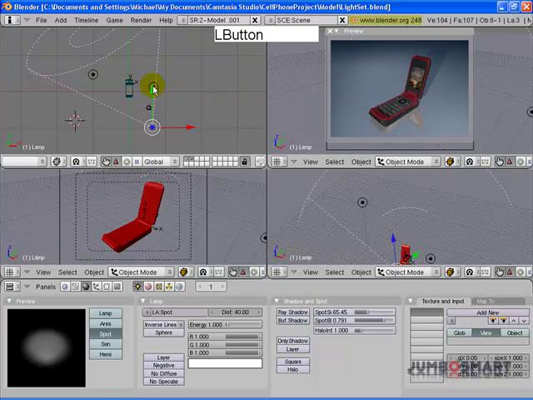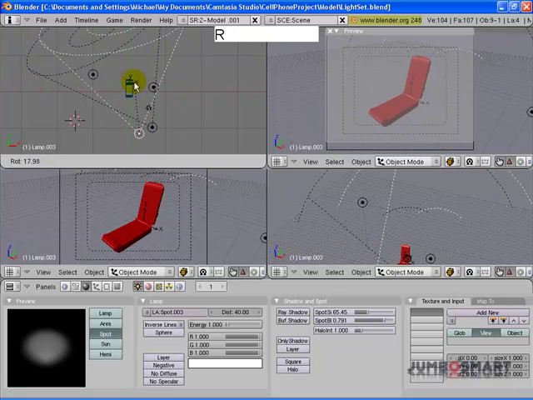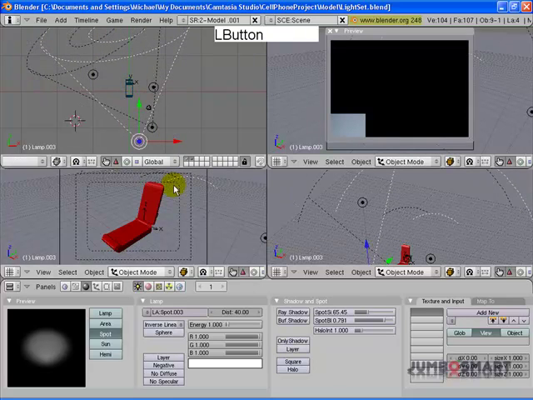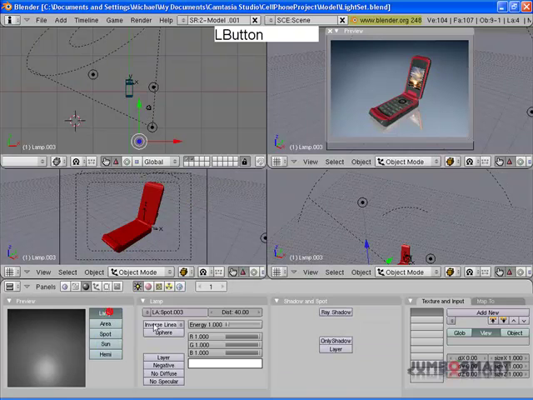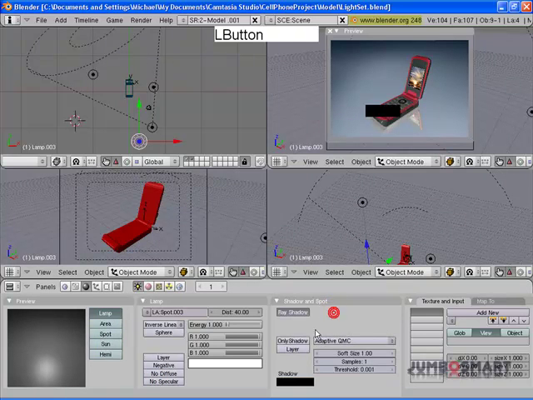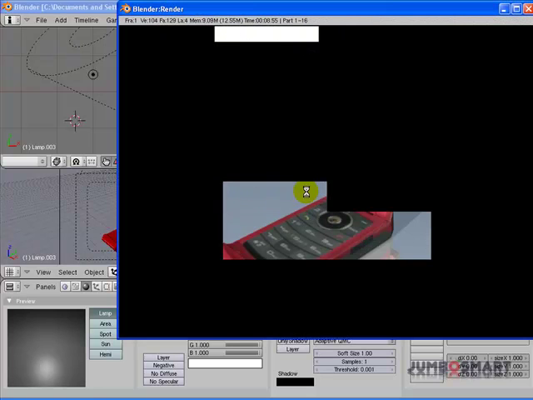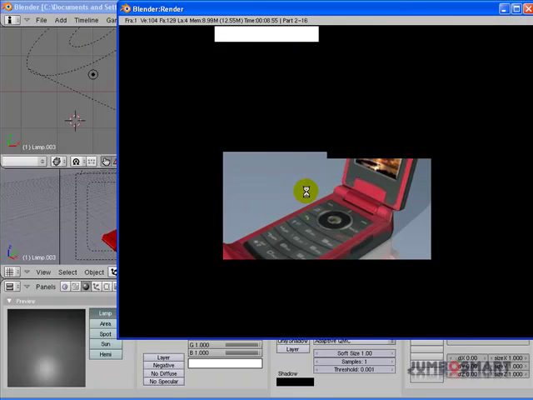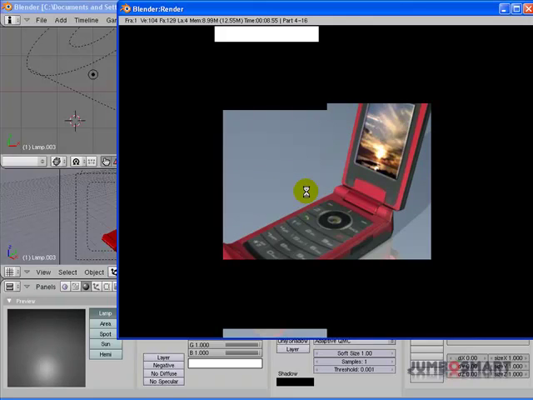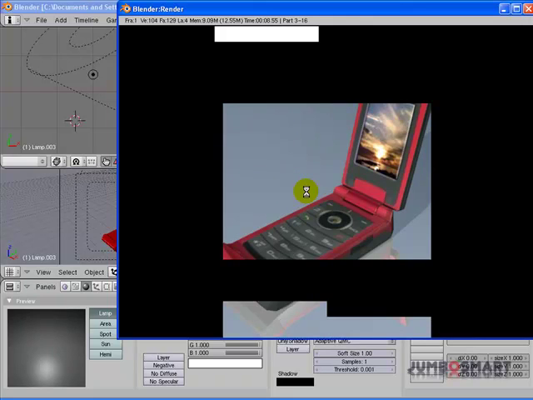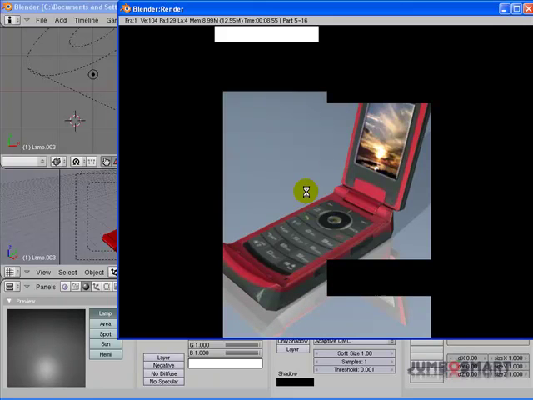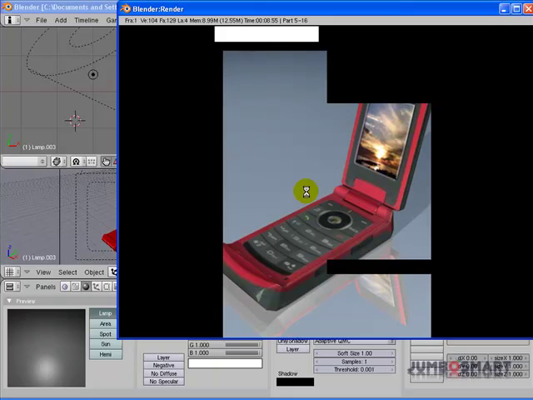Let that update, and let's duplicate this light with a Shift D. I'm going to rotate it a little bit and turn this into a lamp and turn ray shadow on for that lamp. Let's hit F12, see what we get. Giving us a nice light over there.